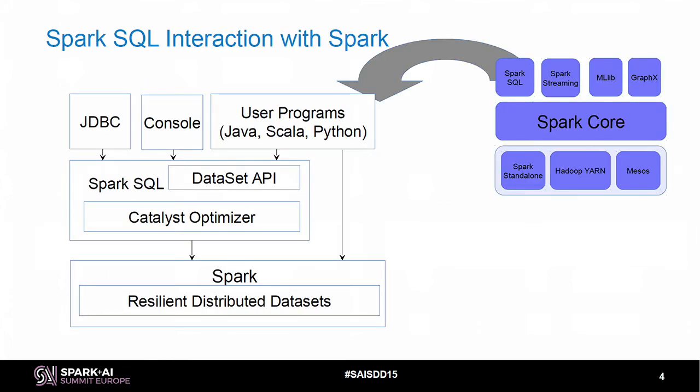As known to all, Spark SQL is the module for structured data processing on Apache Spark. A query is specified either using JDBC, console, or user programs to Spark SQL, and goes through the Catalyst optimizer, which optimizes the query so that it executes faster than the same being specified with RDD primitives.